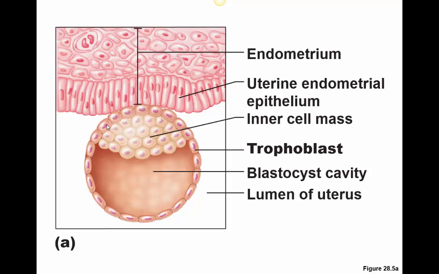Remember, the corpus luteum is the remaining follicle cells from the ovulated secondary oocyte. They're going to secrete progesterone, and these cells of the blastocyst will secrete HCG, keeping those progesterone levels high from the corpus luteum, and that's going to maintain this endometrium, because this needs to be nourished and maintained throughout pregnancy to keep that early blastocyst attached and growing.